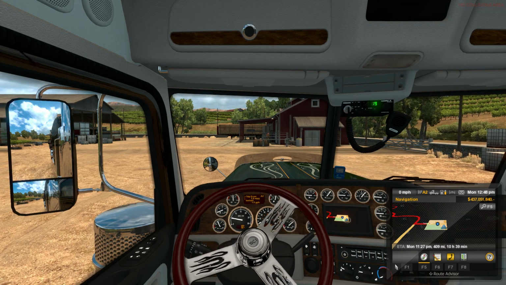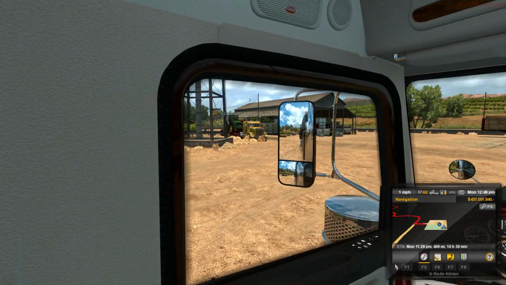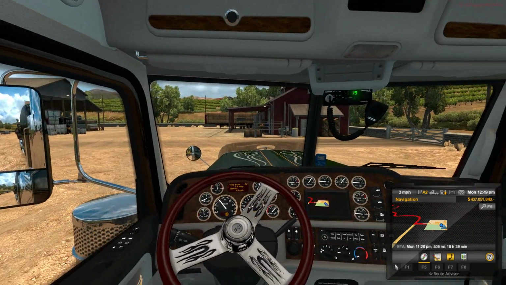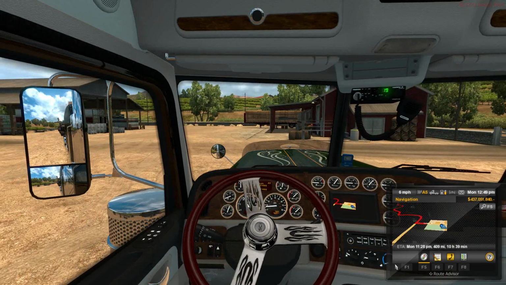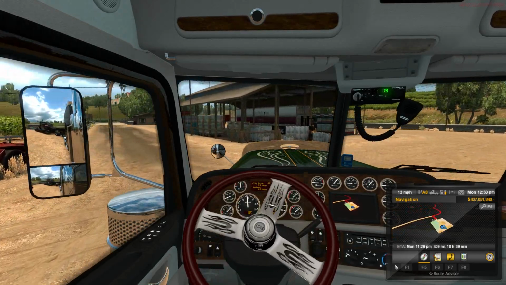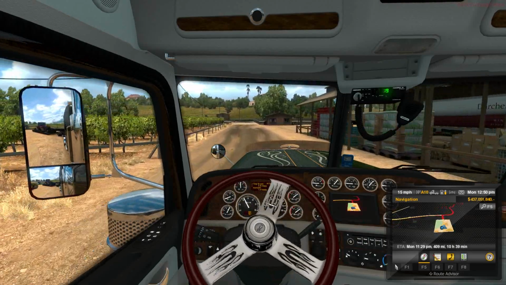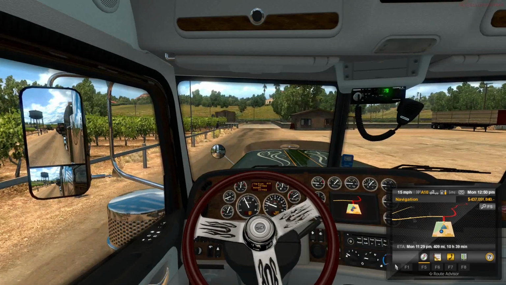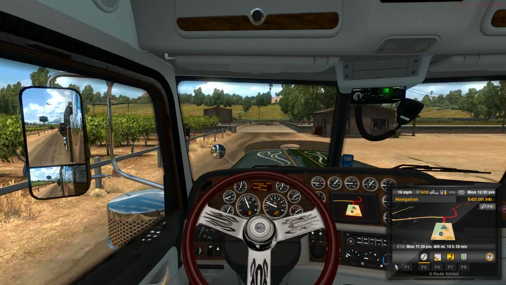So we're going to give this guy here a little bit of clearance. Well, actually, we're in a no collision zone, so we're going to go ahead and get out of his way, and he'll be out of our way. And I realized, and I did not do this on purpose, so my apologies, folks, that we're hauling the exact same load that we had before.